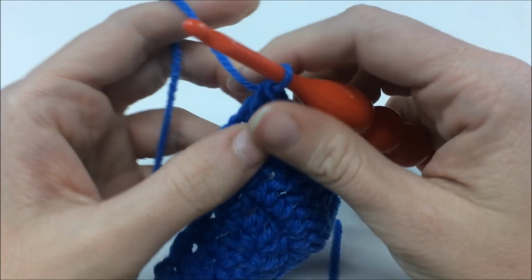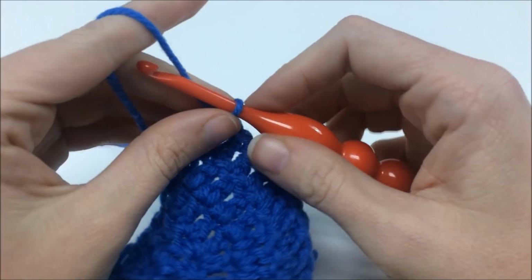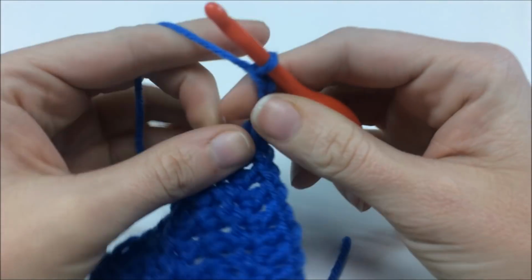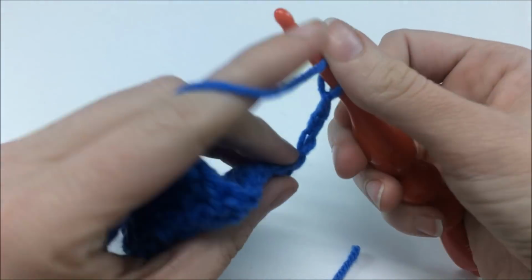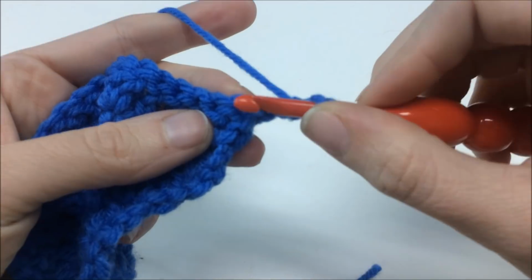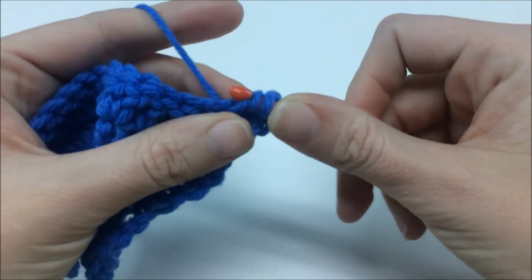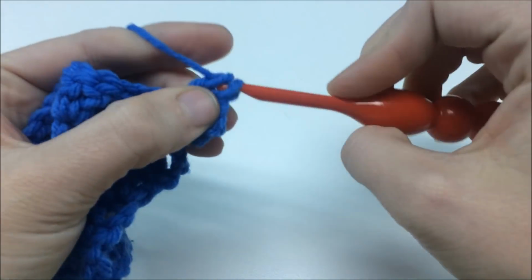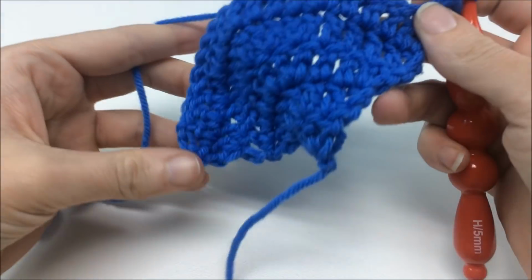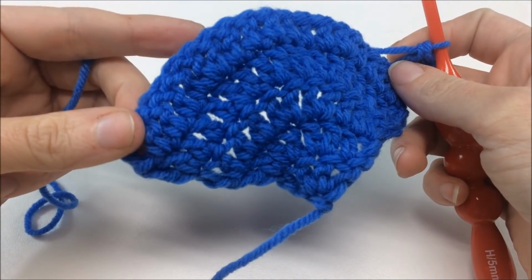Okay. So now round 6 and round 7 are exactly the same. So first you chain 3, 1, 2, 3. And now all you do, you put a double crochet. You don't start here, but you start in the next stitch. So not into this first one where this one is. You go over, put a double crochet in there, and that counts as 1. And what we're going to want to do is put in a total of 19 across. Your last one should end up in this chain 3 space.